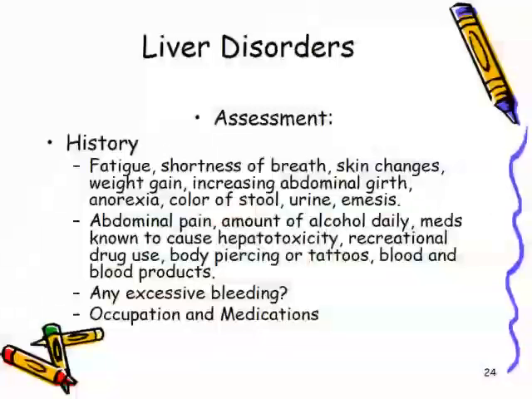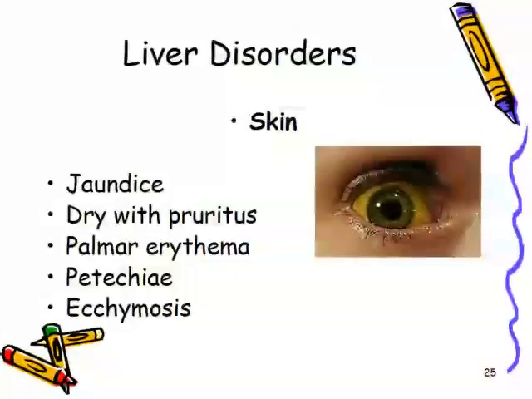So the liver has a lot of functions, and you can see why, if it's damaged, there would be a lot of different problems that the patient would have based upon their liver function not being what it should be. One of the first signs and symptoms that may be noticed with a liver disorder is changes in the color of the skin and also changes in the color of the whites of the eyes. Remember, that's called scleral icterus.